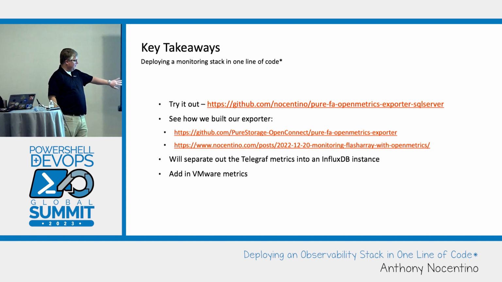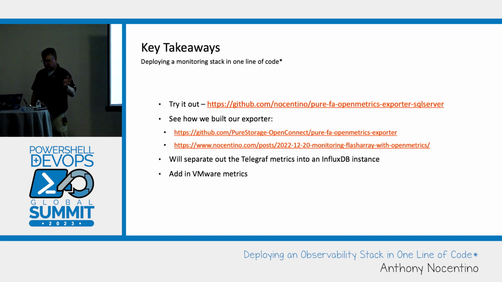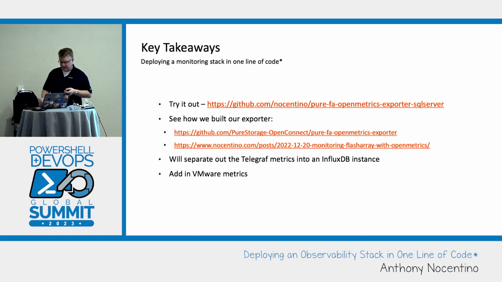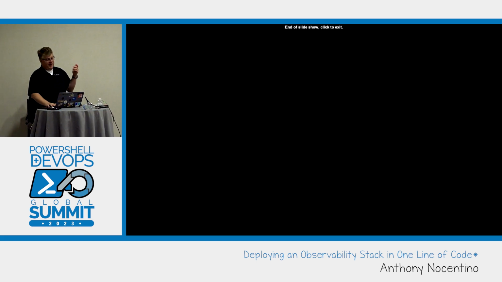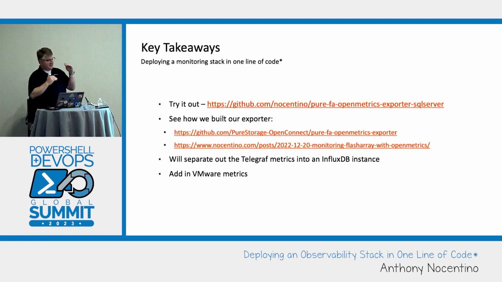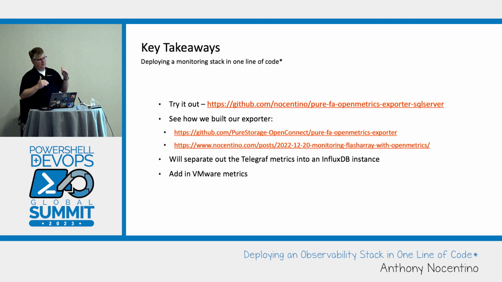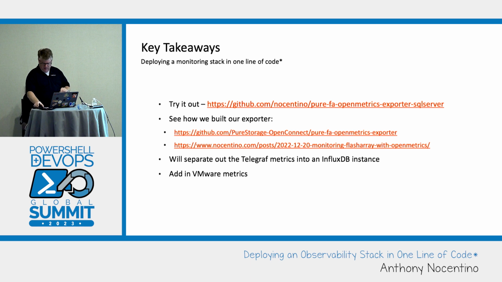And so being able to give a data professional visibility across that entire stack, I think, is extremely important. And that was the gap in one of those metrics where I had the disconnect between what the flash array was presenting and what SQL Server was seeing. And so I'm going to fold in the VMware one so I can very easily say that's the bottleneck. And so there would probably be a metric that I could expose that's something like queuing, which is going to be important there. So, wrapped up a little bit early, but I'll open it up for any questions or comments.